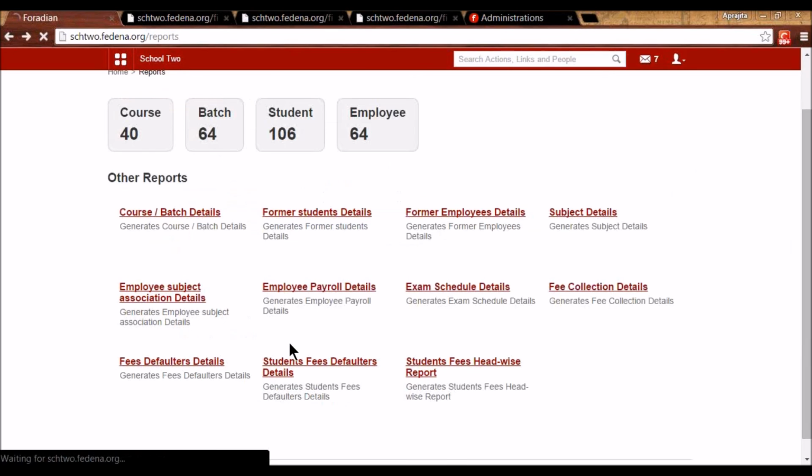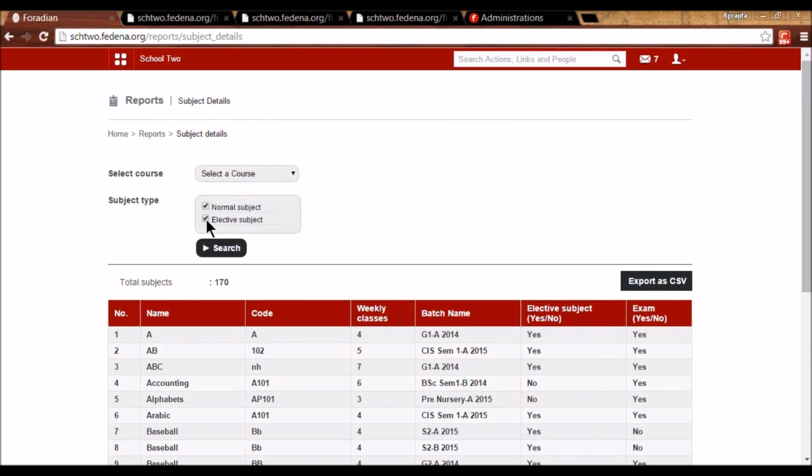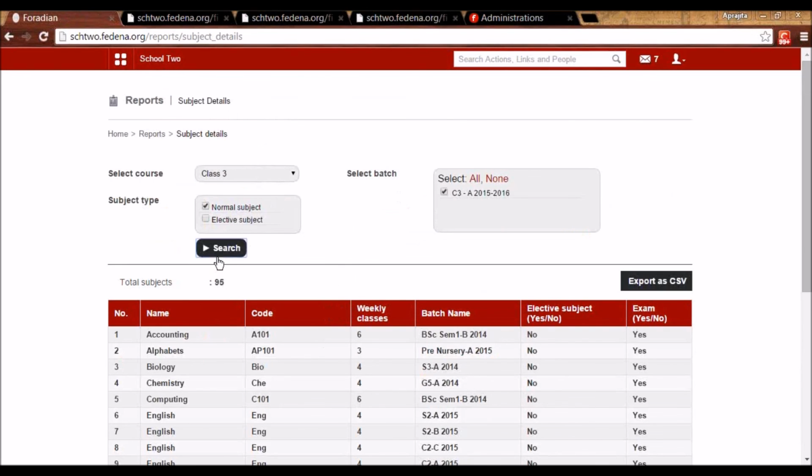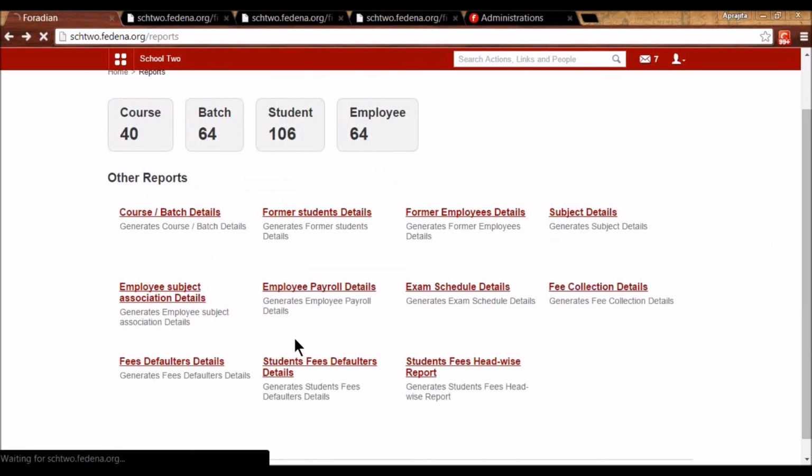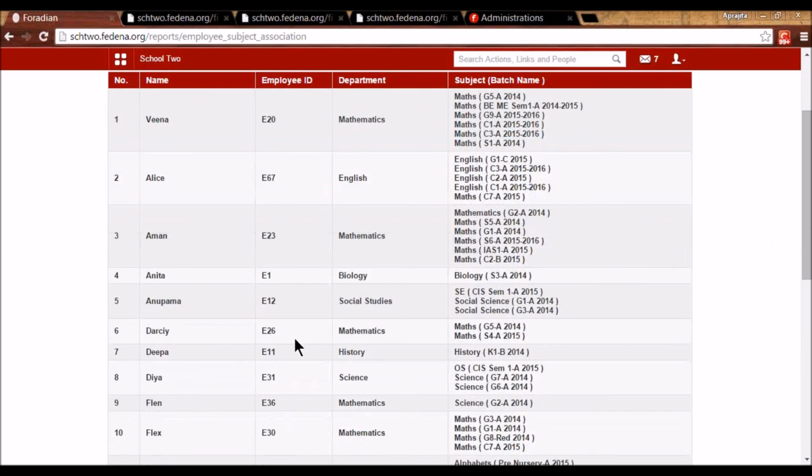Similarly for the employees, we can see the subject details. So for a particular course, how many electives I have or how many normal subjects I have, maximum weekly classes and so on. We can see the employee subject association details here. So the employee, what is the department that he belongs to, what subjects has he taken and in what batch.